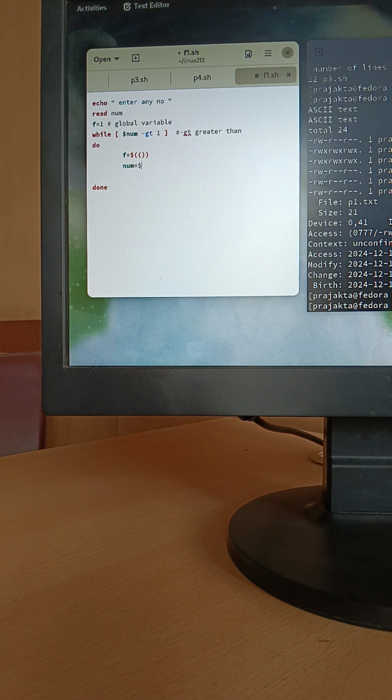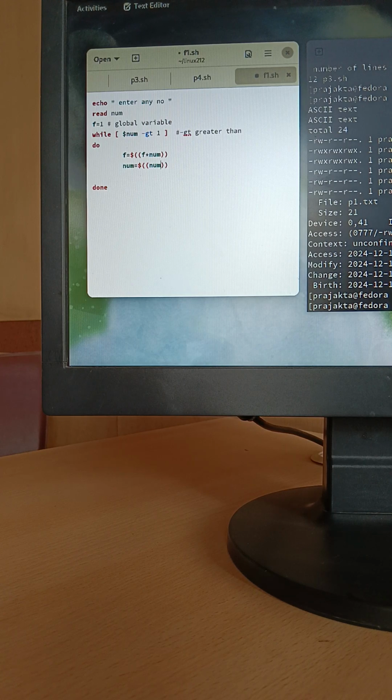This is the syntax, and whenever I am calculating factorial of any number, it can be calculated with the help of f into num. Calculate f into num.